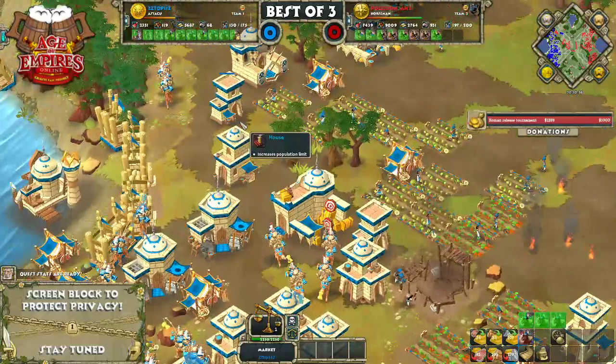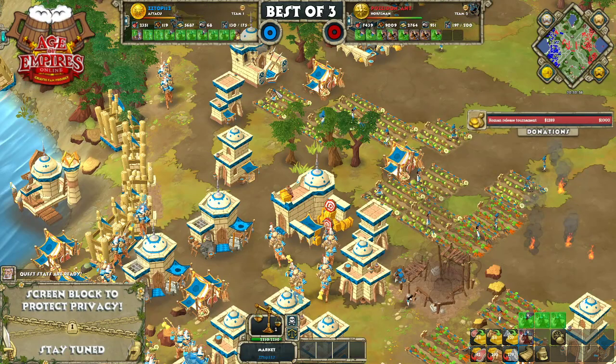All right. Wow. Okay, so it looks like Zztop has selected Treasure Island as the next map again. So let's get ready for game 2. Hoping that I don't have to explain once again why this map is called Treasure Island.